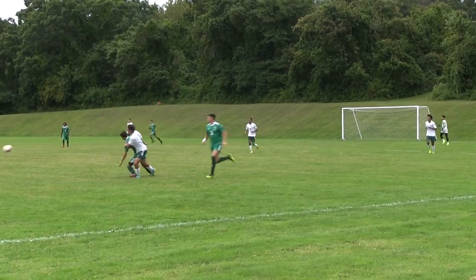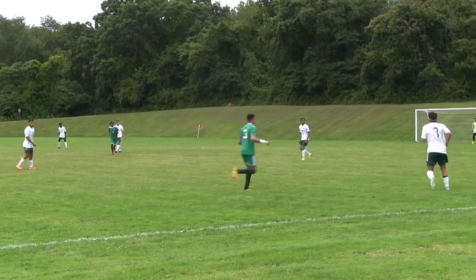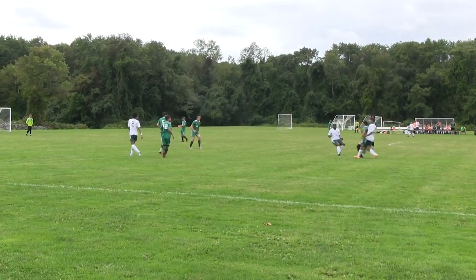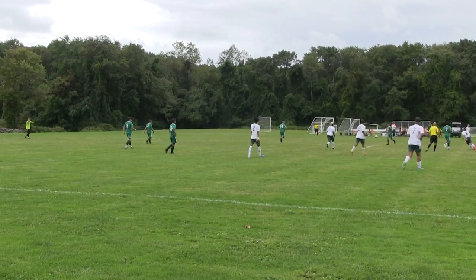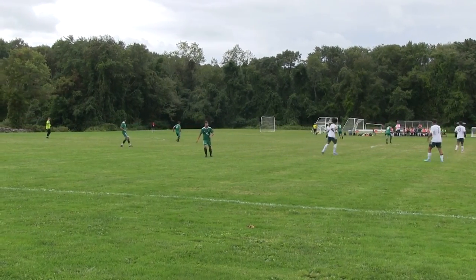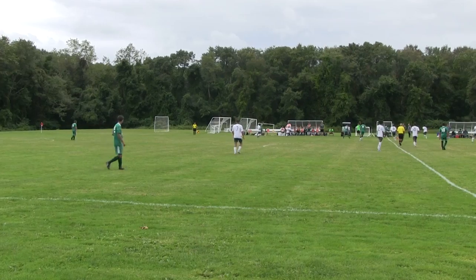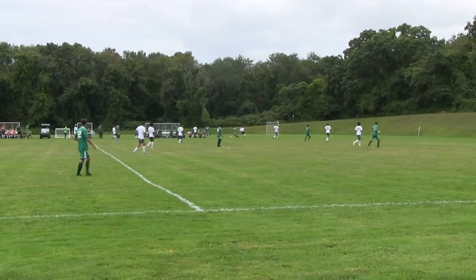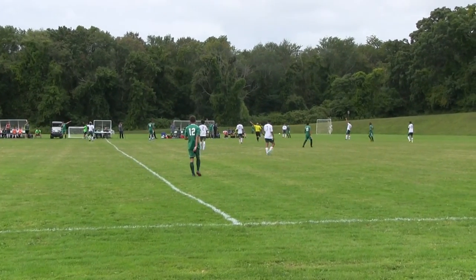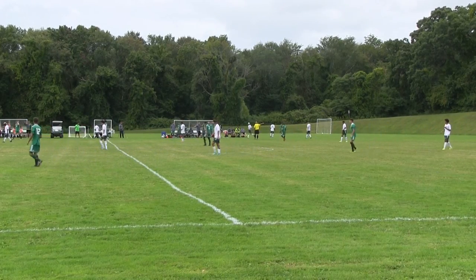Number 7. Tony Saluca has it again. Played back to his defender. Kicked up. When he picks, sends that back. Number 12 heads it. Kicks it up again. Devin Alves, number 12. Now the Bayhawks are controlling it. Taking their time as well, taking some time off the clock, passing it up along a far touchline to number 13. Everybody's hands are up in the air. Whose ball is it? And the referee signals it's going to be a white throw-in.